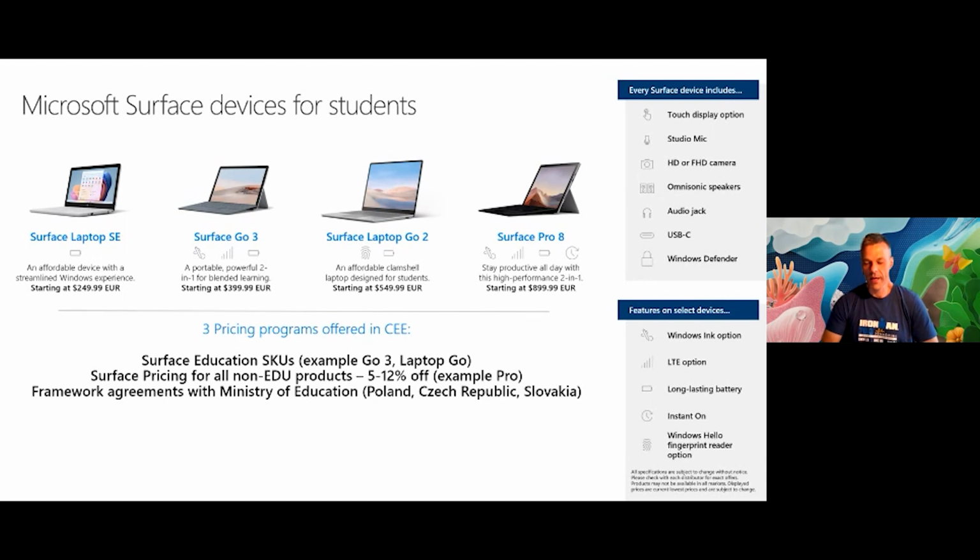Laptop SE is essentially, again, a low-cost device. It is 11.6 inches. It is a typical clamshell with apps pre-installed. It runs a Windows 11 SE experience. That means that there are a lot of apps and policies that are pre-installed and designed to run in a cloud-managed environment. So the students don't have full freedom to do what they want. It really needs to come from the locked or pre-installed environment that is available to them, of course, with most of the Microsoft apps, Minecraft, Teams, and other apps that are available.